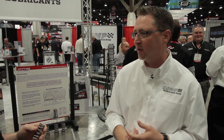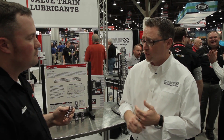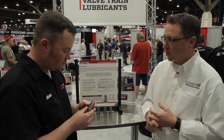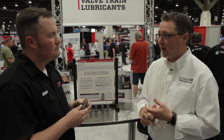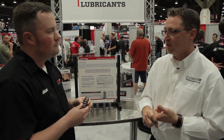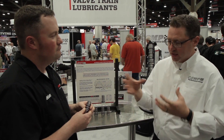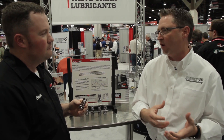Whether it's more horsepower, more RPM, whatever — we always need to do a better job of controlling the valve, and this is really the next step in doing that. With reduced weight in the valve train package, it allows us to make more RPM. It's a much more stable package. We're doing it with a lighter mass, so the valve spring not only does a better job, but it lasts longer as well. We have to listen to what our end users need and then go to work developing what they want.